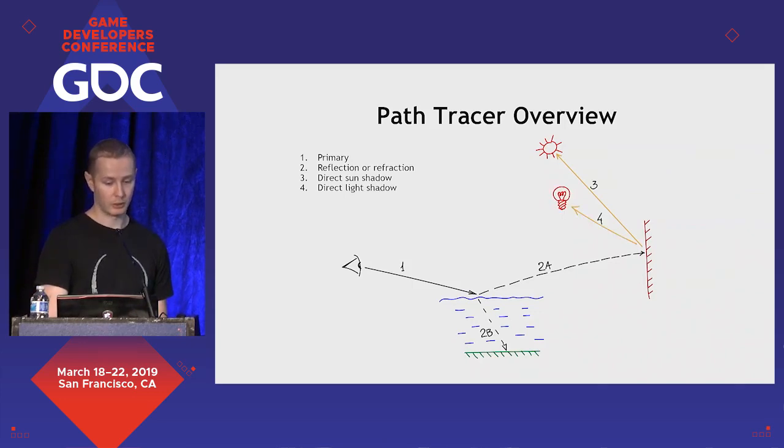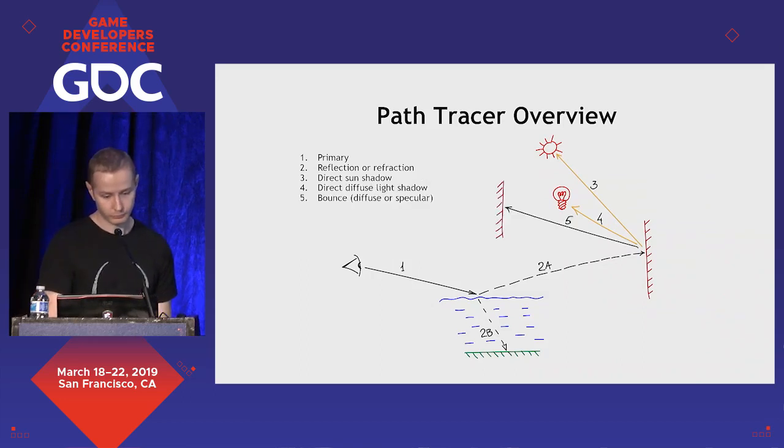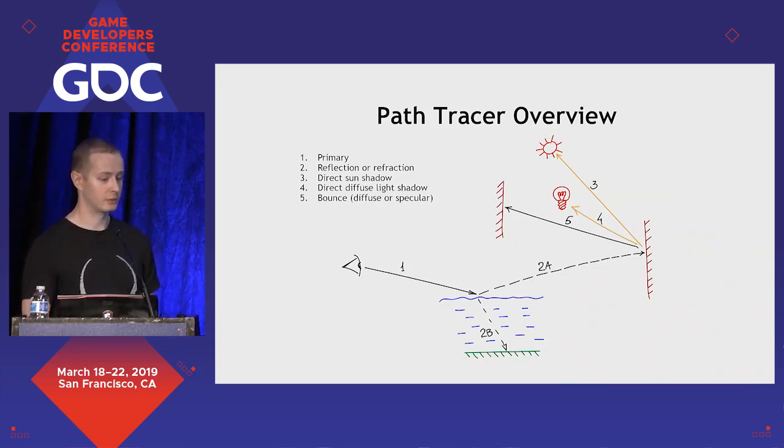Second is direct light shadow that is very similar to what Christoph talked about. So we pick a random triangle from the list of direct lights in the sector, or we pick a random dynamic light. We actually replaced all the mesh-based dynamic lights with spheres, because that is much, much faster and it looks just the same. Now, we also have the bounce ray, which can be either diffuse, in which case it's cast in a random direction, or it can be specular, in which case we sample the GGX VNDF and reflect the ray.